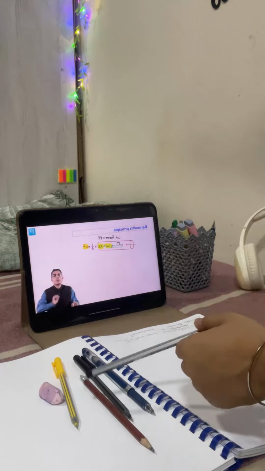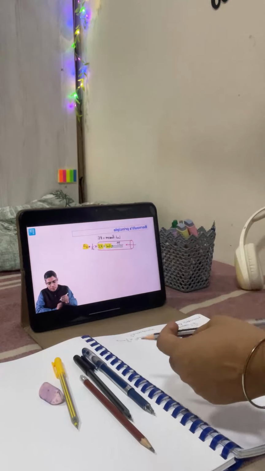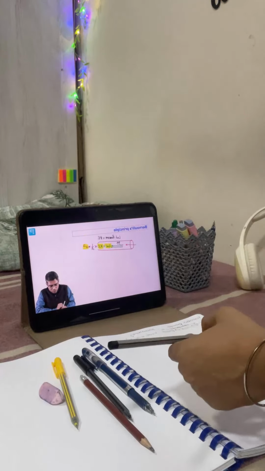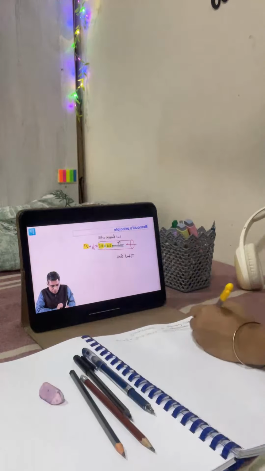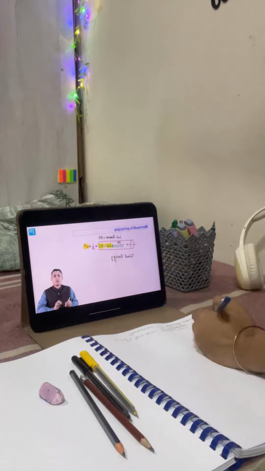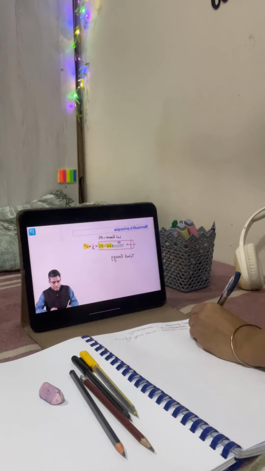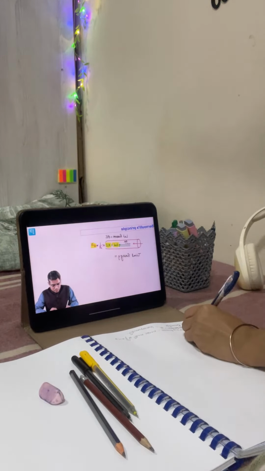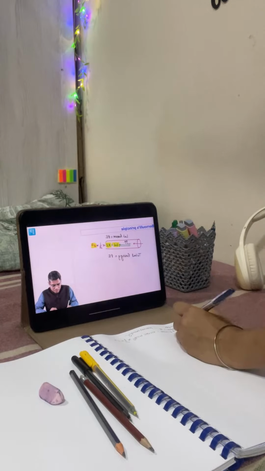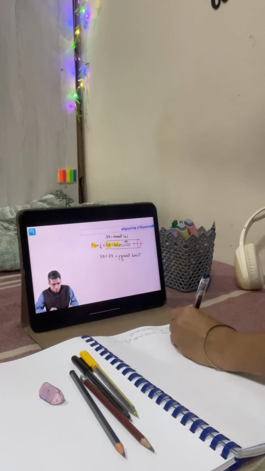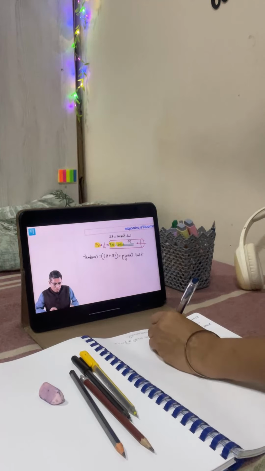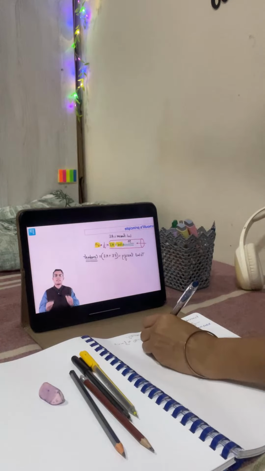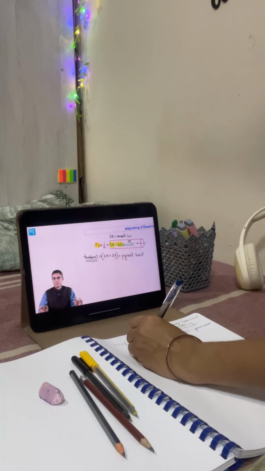But what does Bernoulli's principle say? Bernoulli's principle says that the total energy of this blood flow, which is equal to the potential energy plus the kinetic energy, will always remain constant inside a vessel during the blood flow.